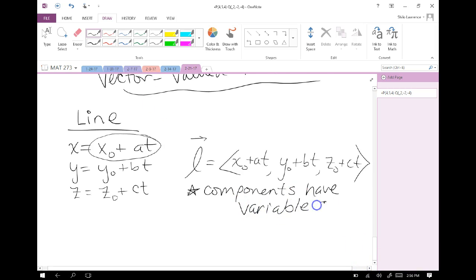And this is what keeps this three-dimensional object going forever. Typically, when we write a vector, it has a fixed starting point, a fixed ending point, and we connect them, and that's it. It doesn't keep going forever. But because we have that t variable in there, we can plug different values for t in, and this thing extends out forever in both directions. It's some never-ending three-dimensional object. This one in particular is a line because its components are linear equations.